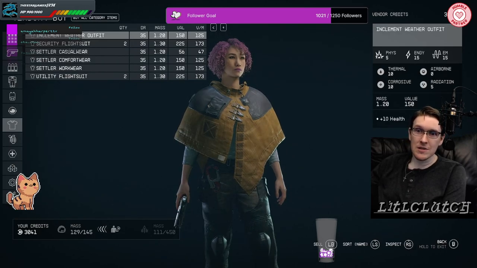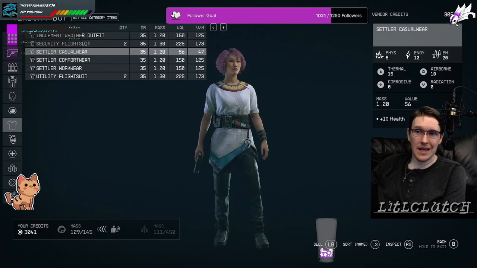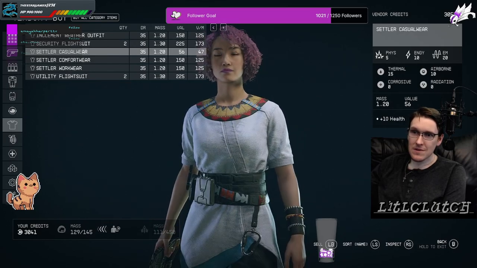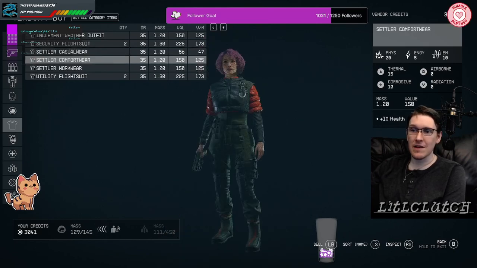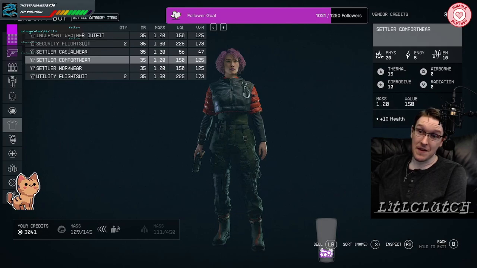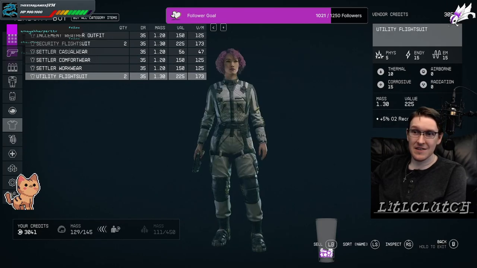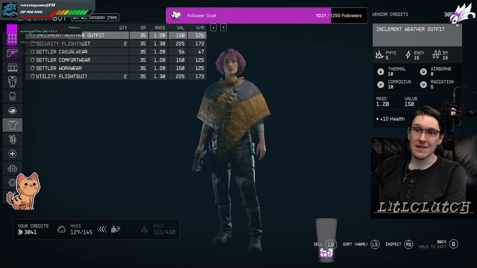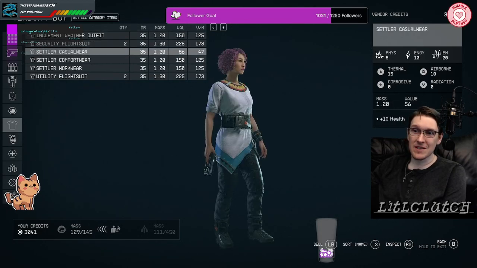A poncho! Ooh. I like that. That looks cool. Not 100% on the frill around the edge, but other than that, that's really awesome. Okay, that's workwear. That's comfort wear. They're almost identical. Utility flight suits are pretty good. I like the inclement weather outfit. And I like the casual wear.